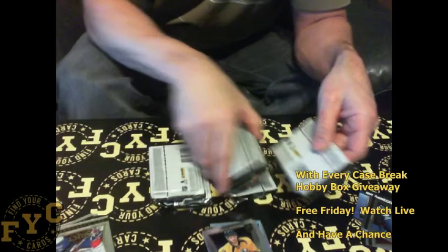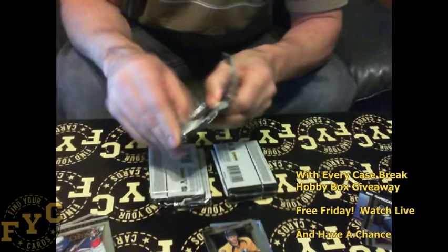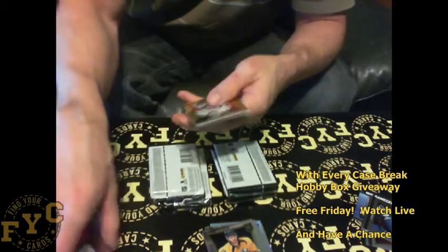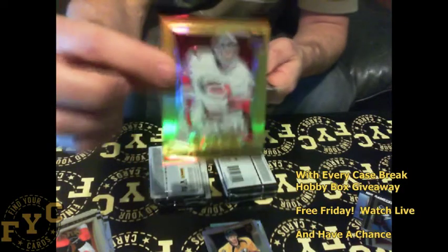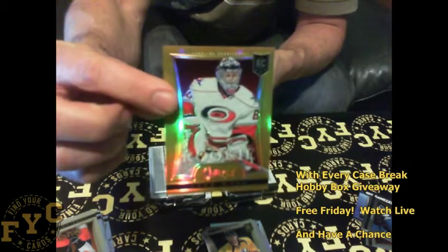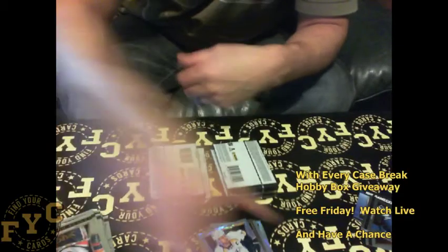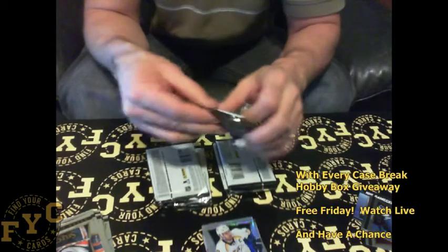It wasn't the Foursburg, it wasn't the Jones — it was the Austin Watson. Still got more to go. I pulled them the other night too. So far I pulled two out of ten and now one out of ten John Mews. The other night in the case break I pulled one of the other ones numbered out of ten — so I managed to pull two out of the tens of John Mews. Rookie. I want to pull them all.